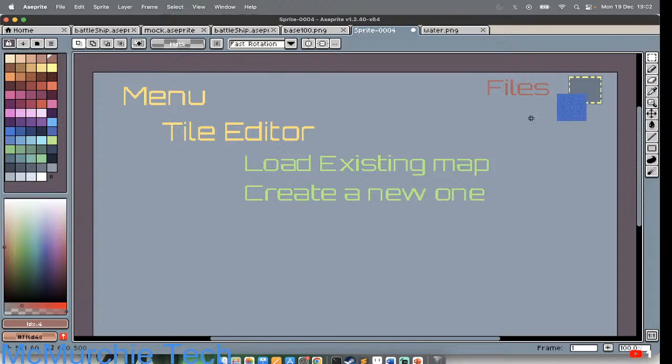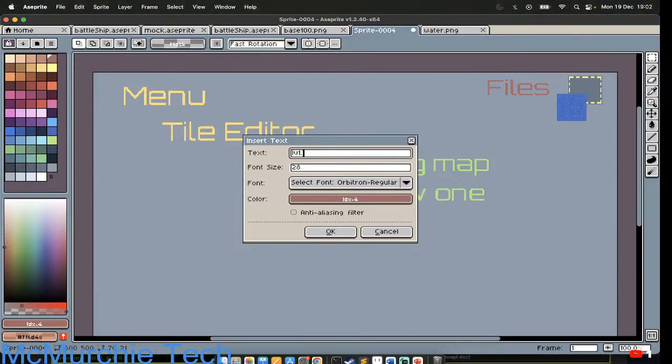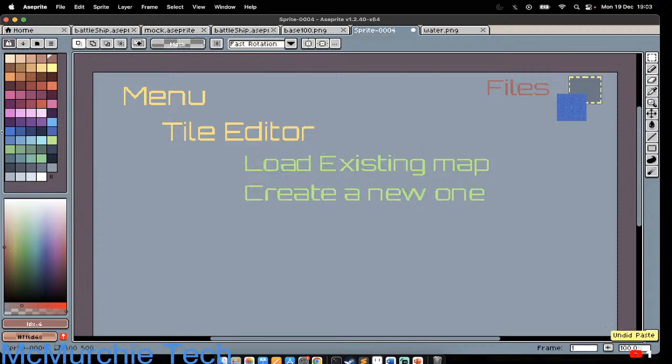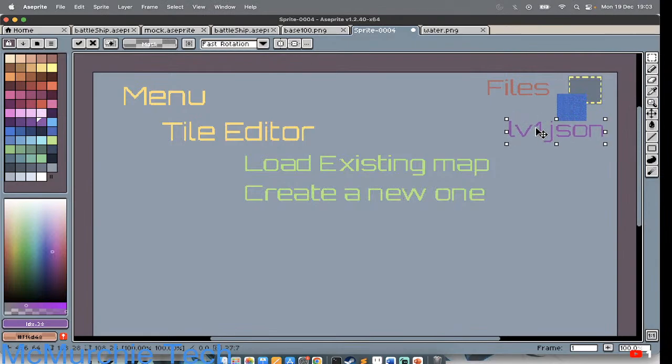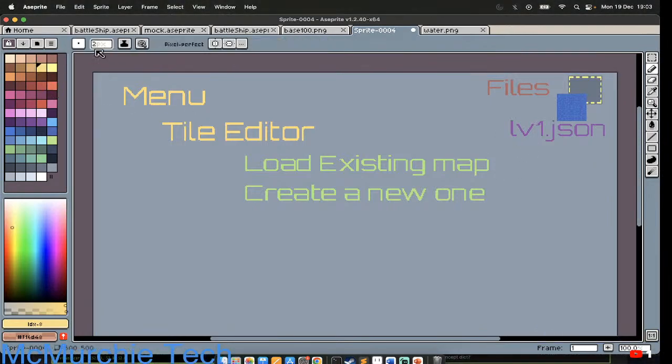I would store the pointers to these files in another file, which I might call level 1, probably a JSON file or a text file. So that's the way I would save the object first, right? So these would exist as a JSON file, so that when I do import it, I should really use a proper drawing tool, but I can't be bothered at the moment. So when I load it in, the JSON's loaded in.